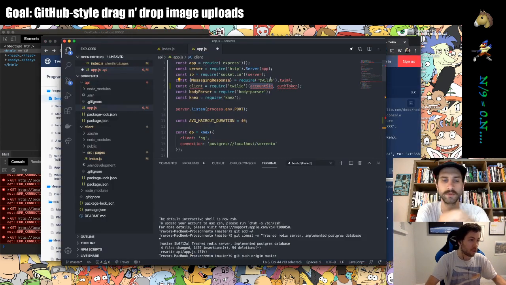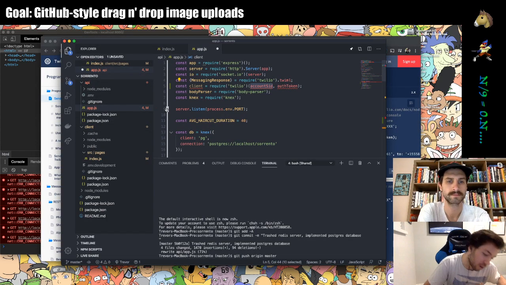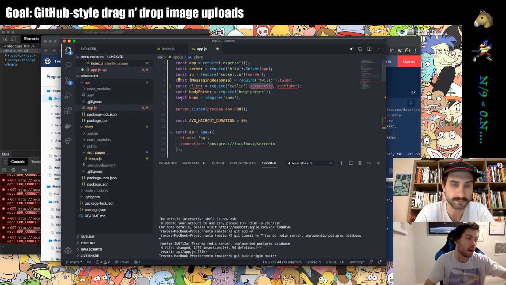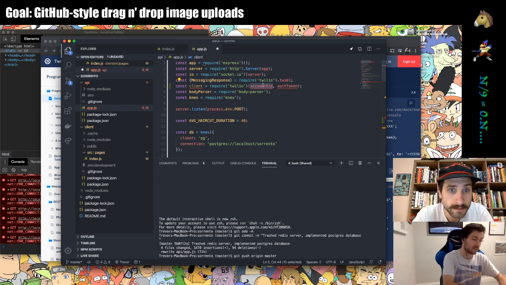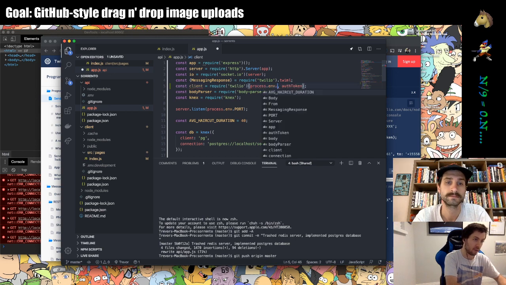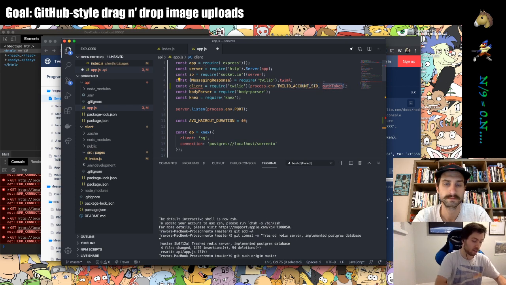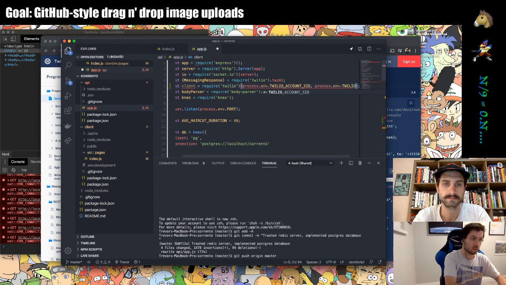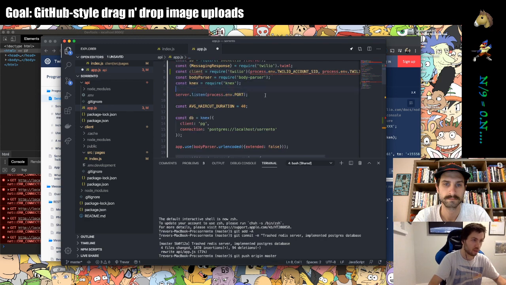Cool. All right, so now I've got those variables configured in my env file, so I can access these by saying process.env.TWILIO_ACCOUNT_SID, and process.env.TWILIO_AUTH_TOKEN. Great.